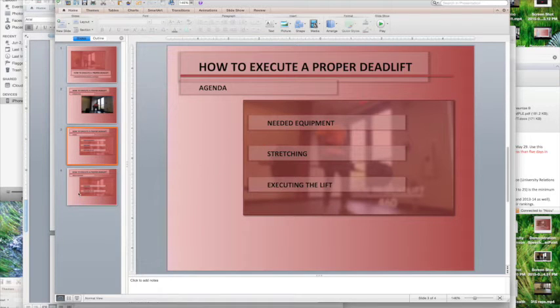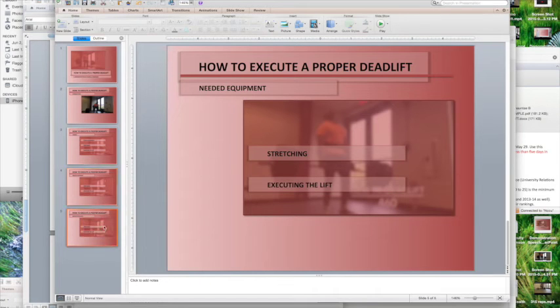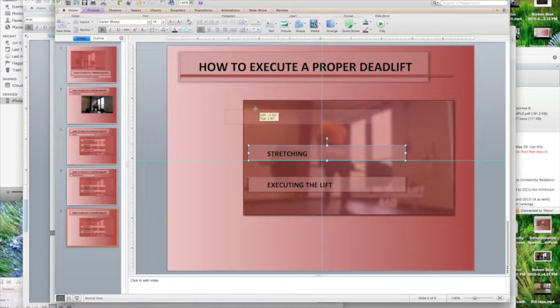Okay, we're good. So then I'm going to do the same thing for the other sets of slides. Here, again, duplicate the slide, and I am going to take out the needed equipment slide, cut, and take this and pop it over here the same way.